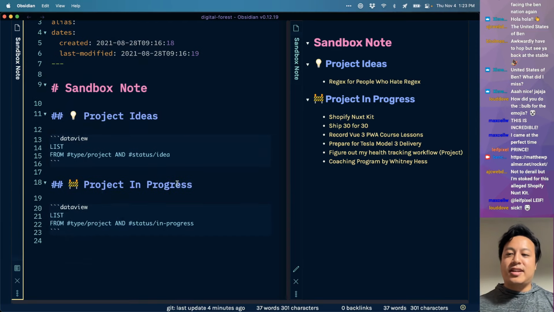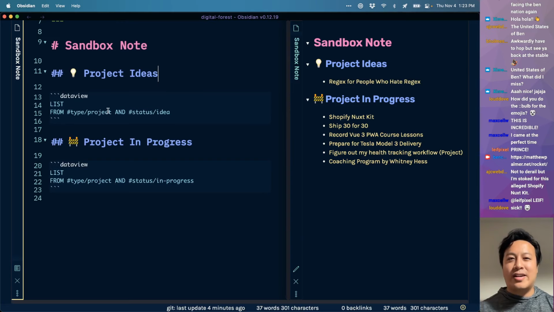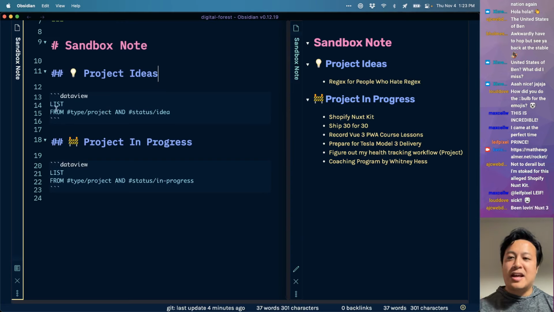All right, so here's the thing though. Now that we have lists, you see this query is very simple, right? You might be thinking, I don't really know SQL queries. To me, this reads a lot like the English language: I want a list, it's going to be from, and then this is the query. It's as simple as it needs to be.